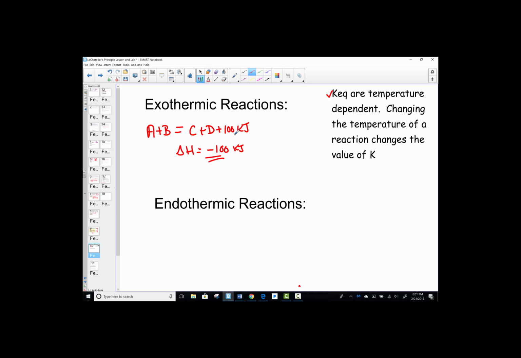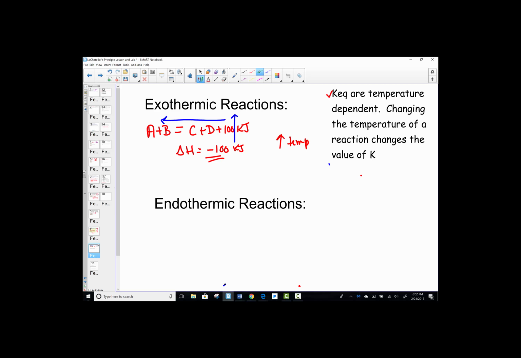Now this becomes very simplistic in terms of stress. Let's suppose you increase the temperature of the reaction. If you increase the temperature, there's the stress arrow. What's the opposite of more heat? Well, it's less heat. You want to move away from the arrow to use it up. This reaction will shift left. In an exothermic reaction, heating it up shifts the reaction left to make more of the reactant.